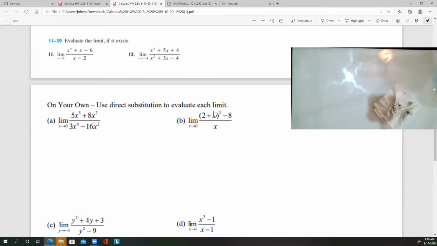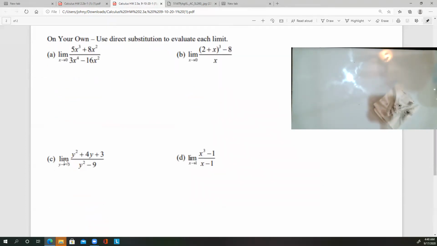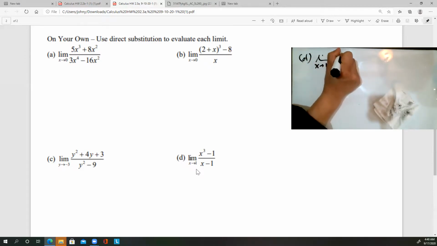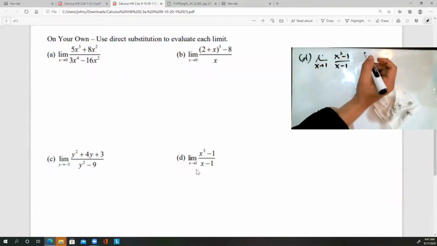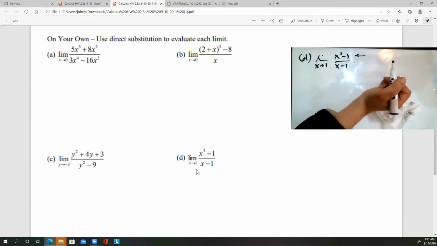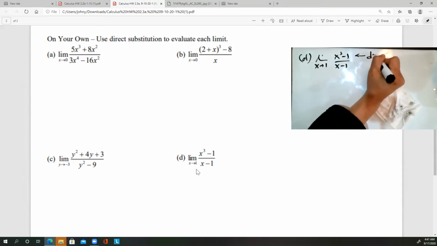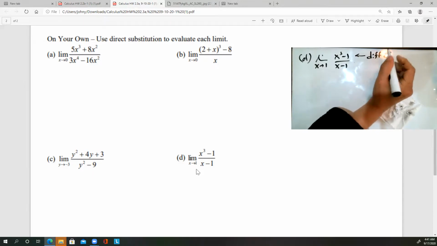Anyway, so let's look at some other problems. We did this one. Let's look at this one. It's a little bit tricky, part D. You have the limit as x approaches 1 of x cubed minus 1 over x minus 1. The numerator, you can't do anything about it as is, x cubed minus 1. Does anybody remember what this is called? Difference of cubes this time.